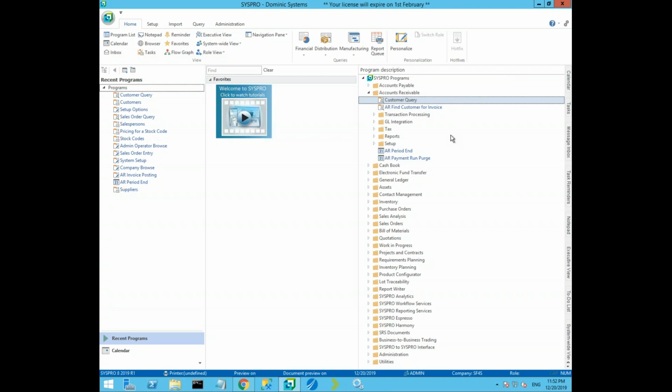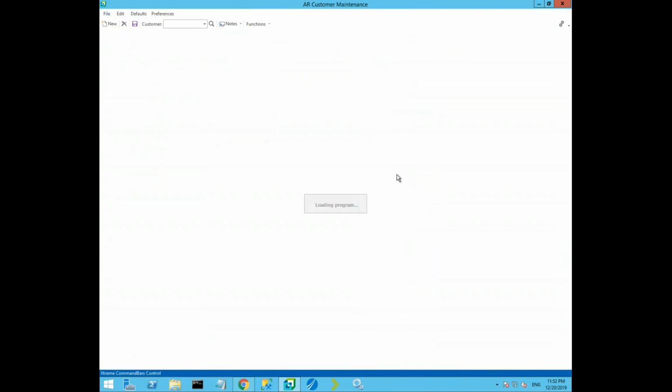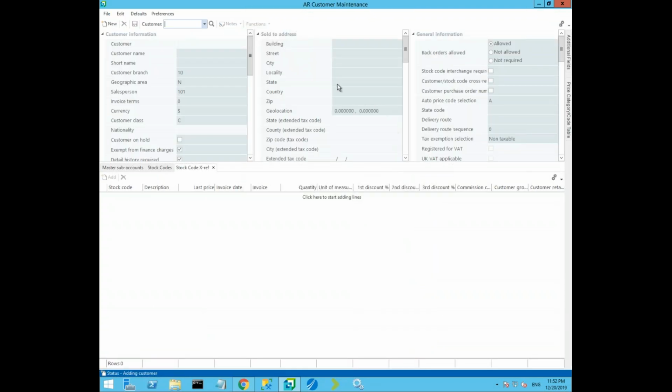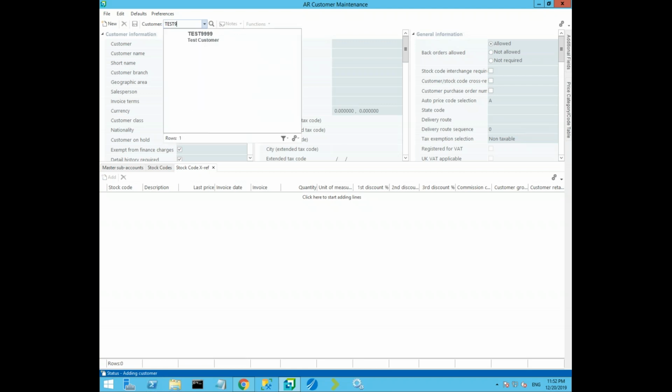Okay, let's say at that point, typically the maintenance or the ownership of that customer now resides with SYSPRO. SYSPRO is the master system because it has information like credit limits and credit status and branches and customer class and so on. So typically it's the system that then takes ownership of that customer record. However, we want to see changes that are made in SYSPRO. We want to see those come back to Salesforce.